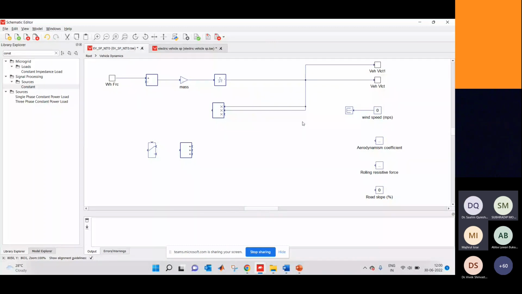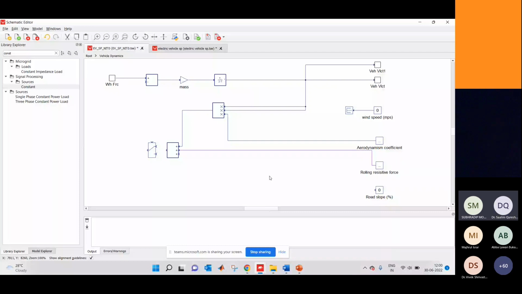Also, I want to place it there. Fine. And the aerodynamic coefficient I'm placing here for the calculation, and the output of this product we need to give to this, plus the rolling resistive force should come in one more input of this.